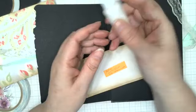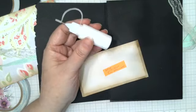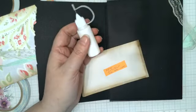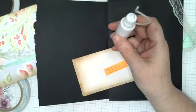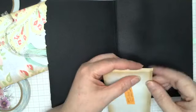Yes, these ones. I just filled these with my art glitter glue. Just fill it in there and just keep filling it every time it goes low. It's really, really cool. Or whatever glue you use. I use the art glitter glue, but whatever glue you use, you can fill it with that for sure.